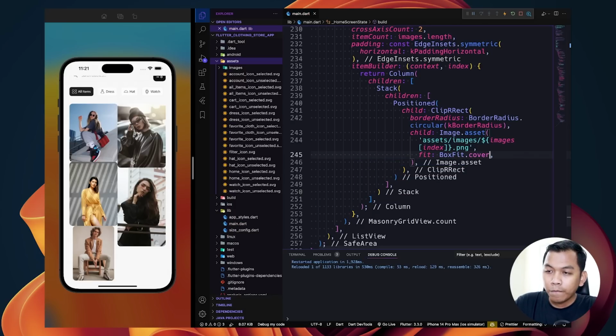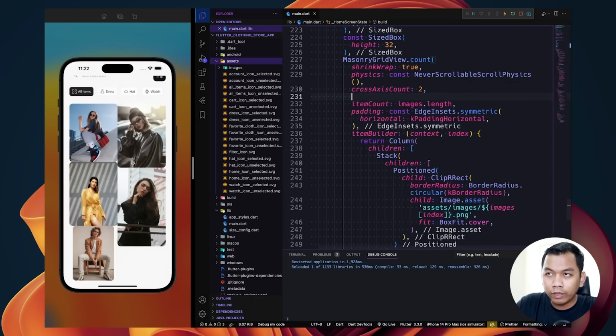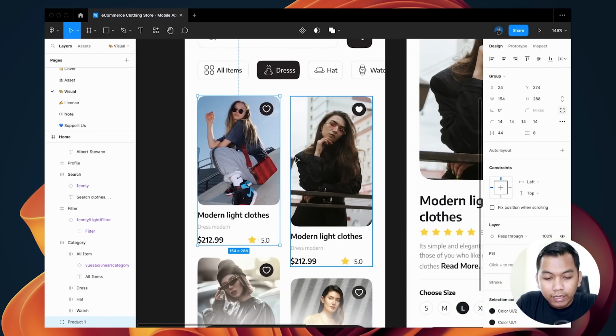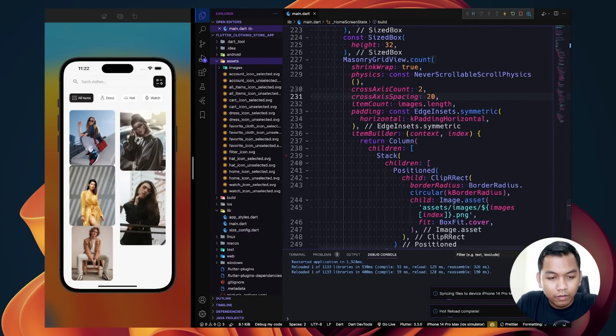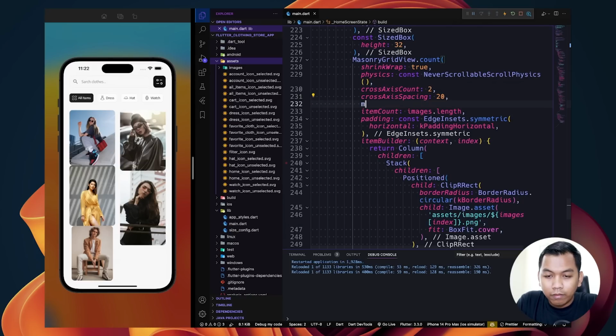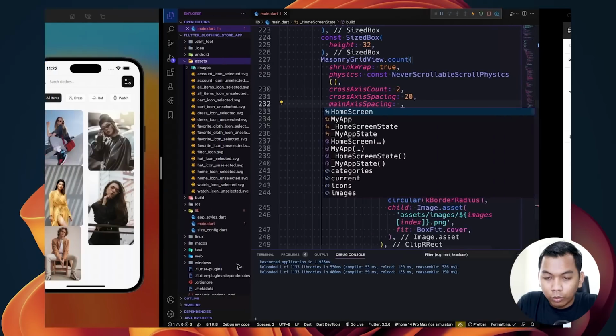Okay, so what we need to do is give a crossAxisSpacing, so we can check, it's 20, and for mainAxisSpacing it will be 23.